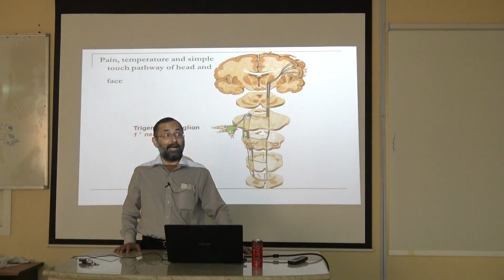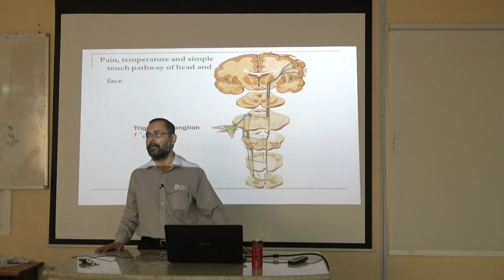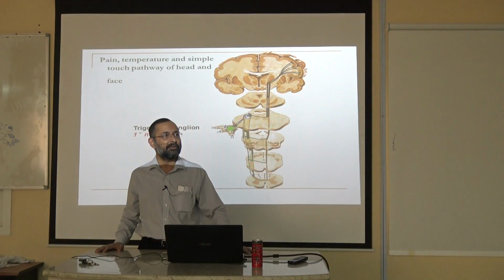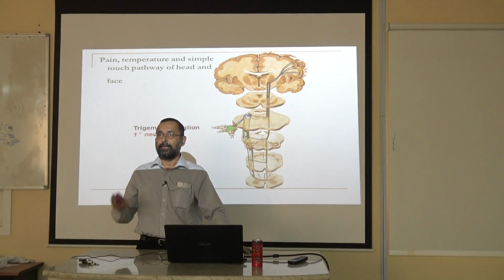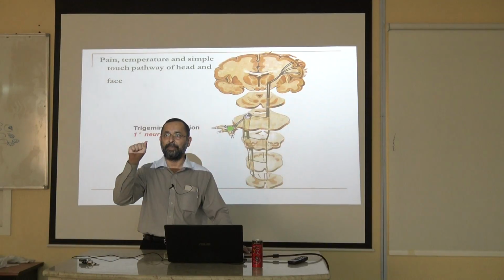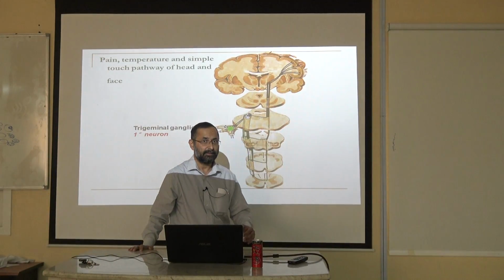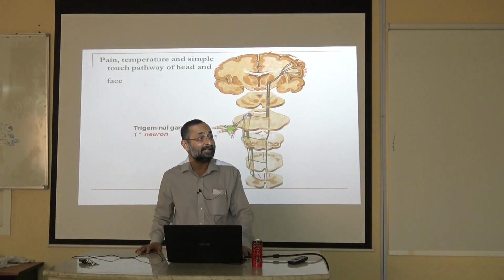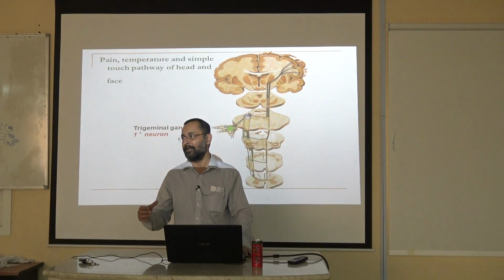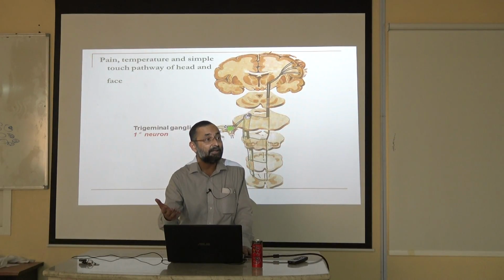Well, pain is really regarded as one of the most important sensations. Why? Protective. Pain is a blessing, because if pain is not there, you will not realize that there is any problem, any damage or any disease going on in one area of the body. So if the pain is intact, it's kind of an alarm going into your system that something is wrong, and definitely you will seek some advice or some treatment about that. So pain is a very, very important sensation. So the pain and temperature tract actually is the most important tract of the ascending system. Along with that, you have the crude touch and pressure, which is traveling in anterior spinothalamic tract.